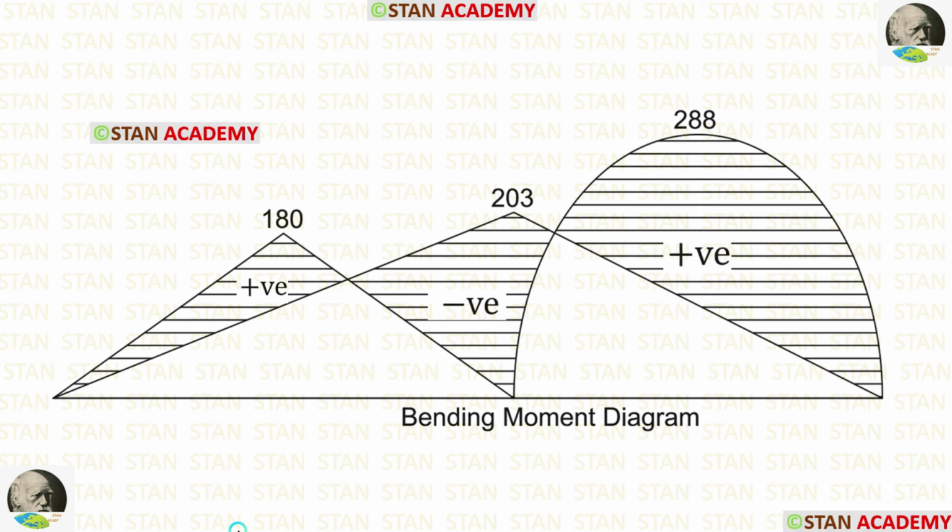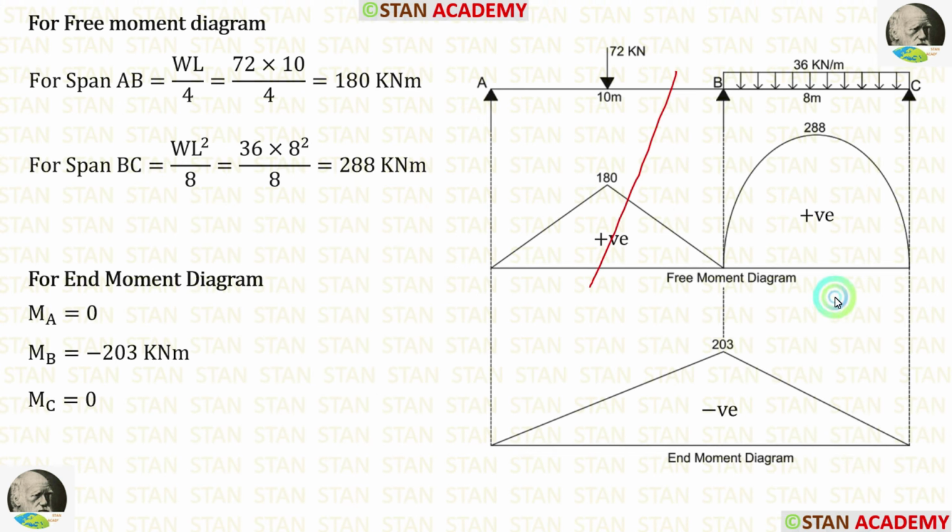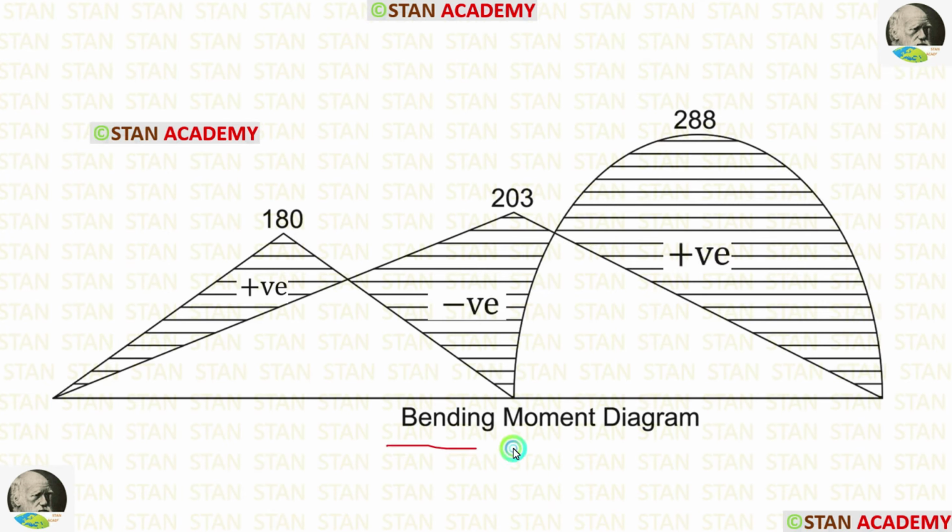Wherever the free moment diagram and end moment diagram are acting together, we are not marking anything, we just keep the space empty. If you are very experienced, no need to draw the free moment diagram and end moment diagram. We can directly draw the bending moment diagram. We are going to end this session.